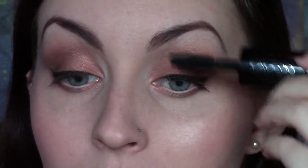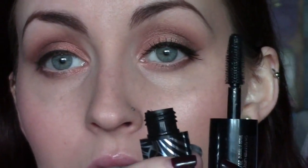It's not clumpy. The formula of it seems quite evenly coated. It's not clumpy in bits and then thin in other areas. It's actually a very nice mascara formula, so I like this so far. So that is one coat of the first Extreme Volume bit of the mascara. I'm quite impressed, I think it's very nice.